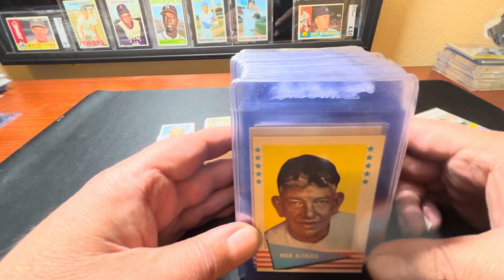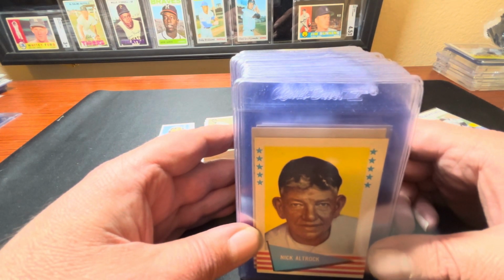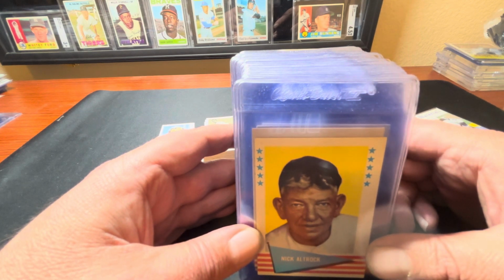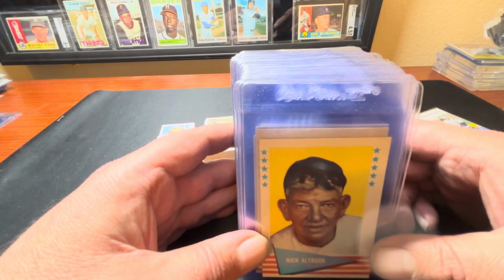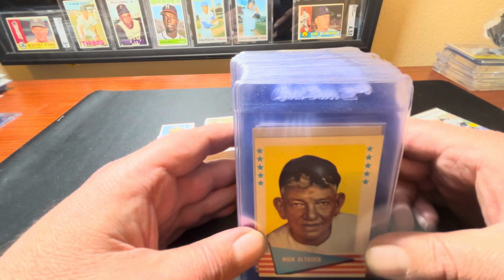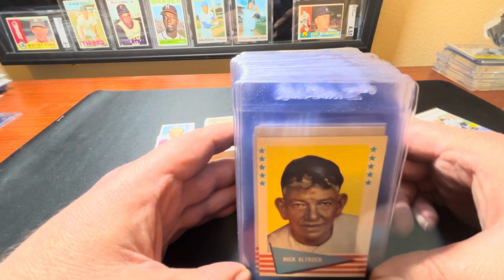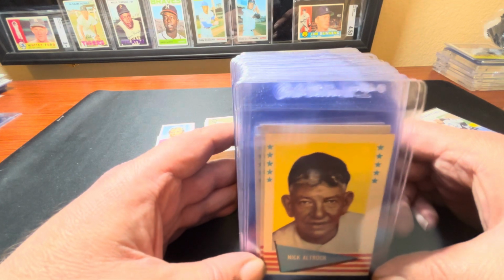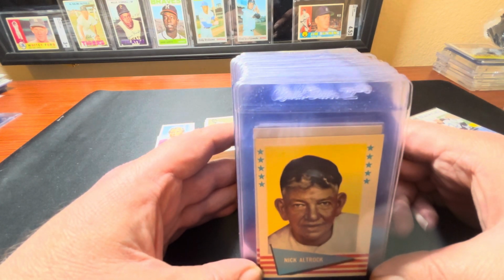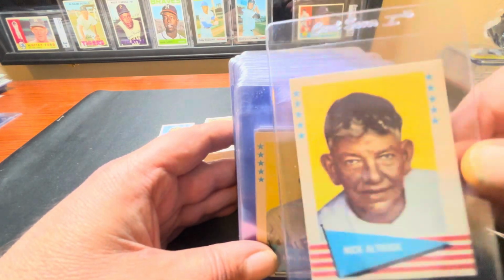I don't think I have any of the Series 2. From what I can tell, the first set was like 90 cards, and the second set was like 60-something, which I know is kind of weird that the sets are different sizes. I don't know if they ran out of players. 61 Fleer. Who knows what they were doing? So I don't have any of the Series 2 to my knowledge, but I do have a good chunk of the Series 1 guys, minus the big wigs, and I got most of these in one lot. It was a decent price. I thought I paid like $1 a card for them. They're not all Hall of Famers, but they are all-time greats. And we'll just go through them real fast.